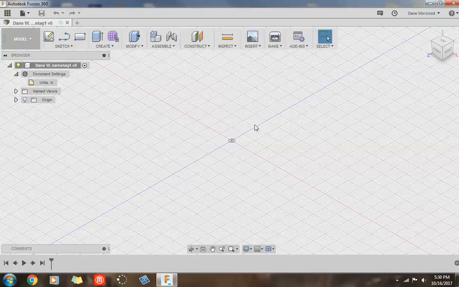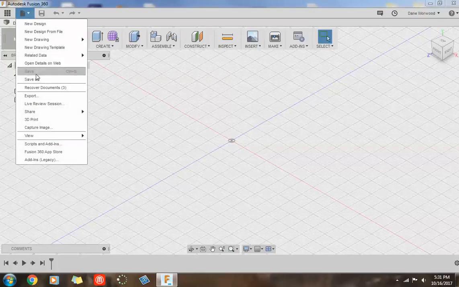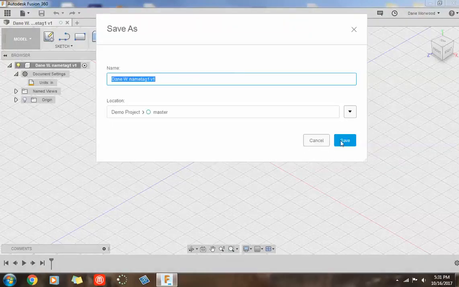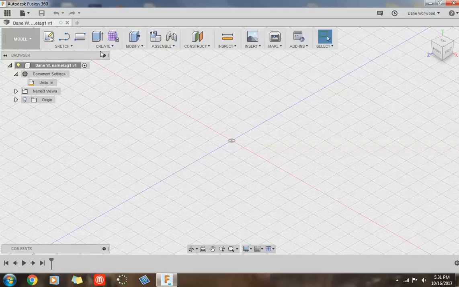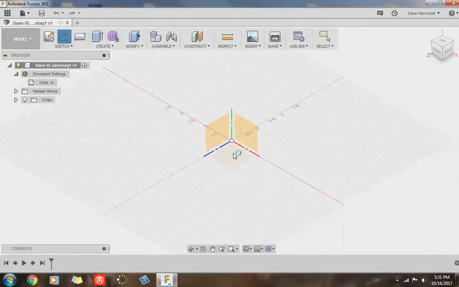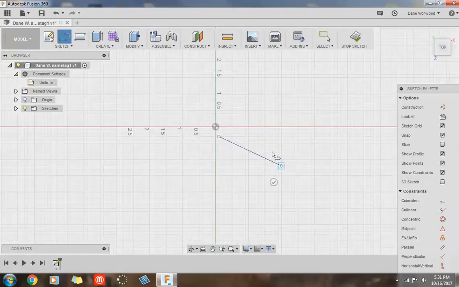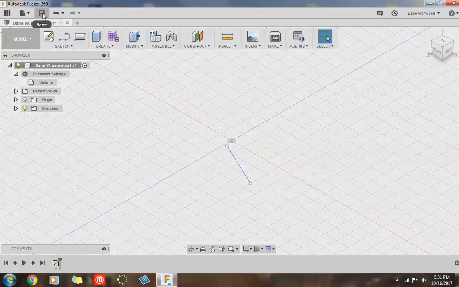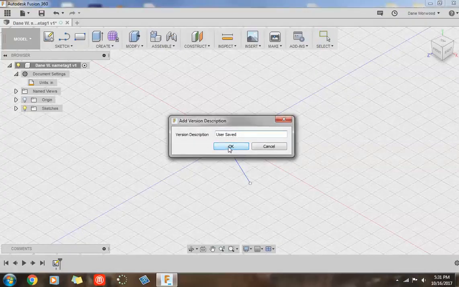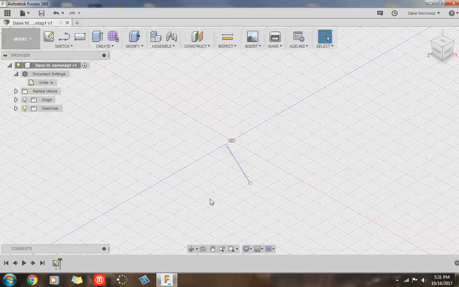Okay, in the future, when I want to save this, if I've done something, the save sign will light up. But if I haven't done anything, then it doesn't light up. See how it won't let me click on it? But you can still save. You go here to File, and you can go Save As, and then just hit Save. But usually what's going to happen is you're going to have worked on it some. So say that I've drawn part of it and ready to save. You usually can just hit that save sign and just say OK, and it saved it for you.